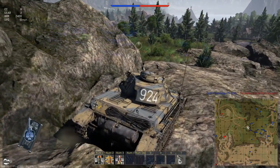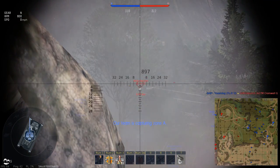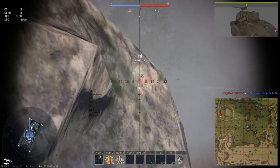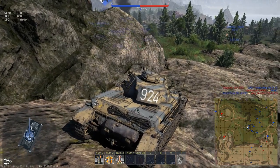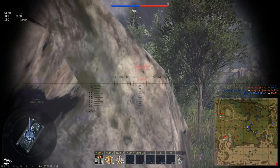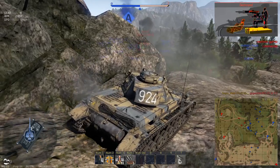So right here, peeking around this rock that you see to the other side of the map. I missed that shot, but I didn't really do any damage to the Sherman. This rock gives you a nice little bit of cover. You can't stay poked out of it too long. You gotta keep going back. There we go.